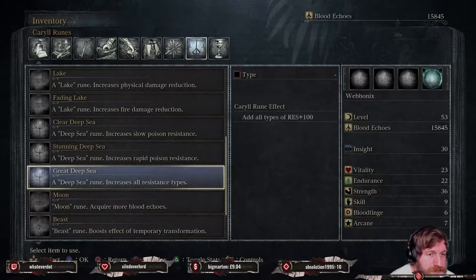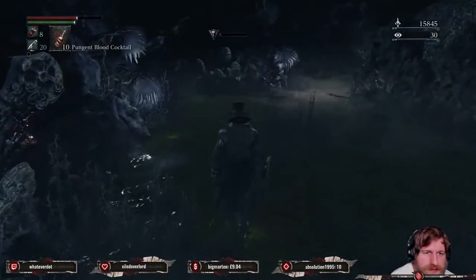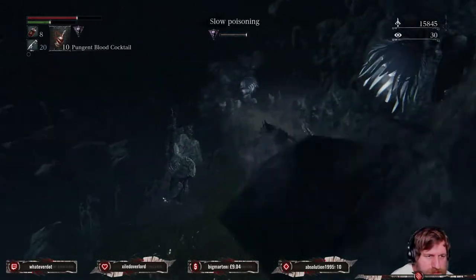This is add all types of resistance plus 100. This transcription of the Great Ones in human voices depicts downreaching currents, the rune means deep sea, and grants augmented general resistance. Great volumes of water. And that's the same kind of thing as the rest of them. So nice, we're getting the good resistance items.